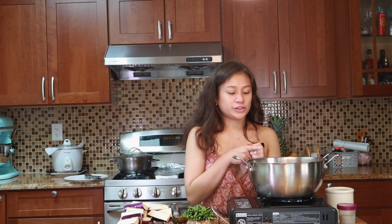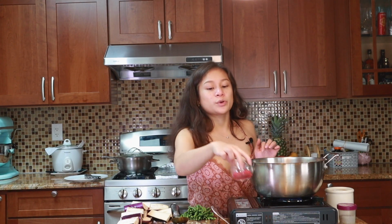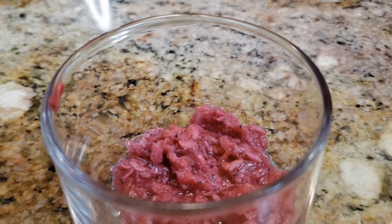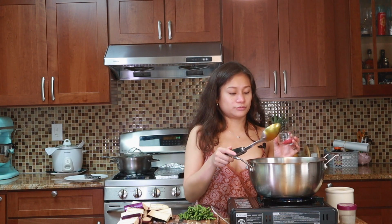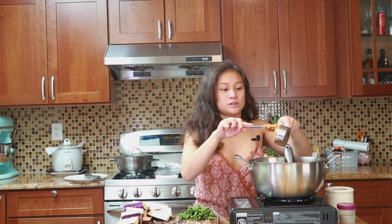Once my onion and my garlic have softened in my pot, I'm gonna be adding a little bit of shrimp paste. So this is gonna add really good and salty umami to this flavor. This isn't really traditional for the kare kare. Usually the shrimp paste is served with the kare kare, but I like to add just a little bit into my dish. And now I'm gonna be adding about half of a cup of smooth peanut butter.